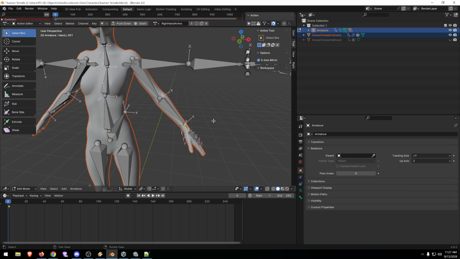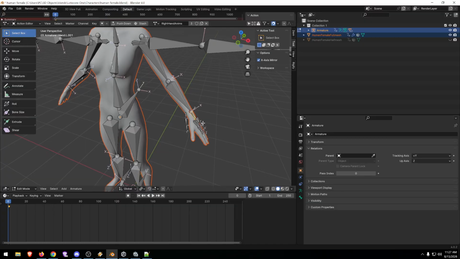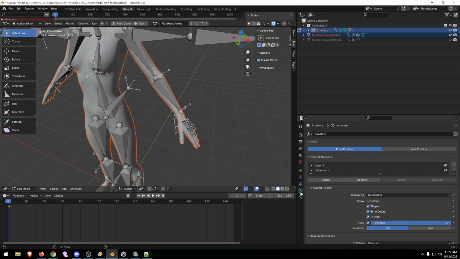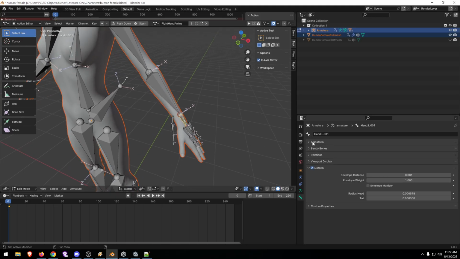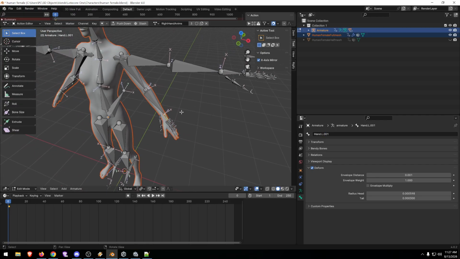So what's the name on this? Armature? Oh man. Hand L001. Oh, of course. But the naming is correct.